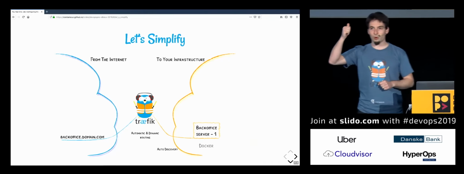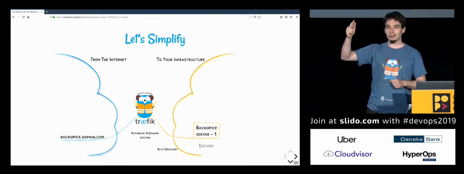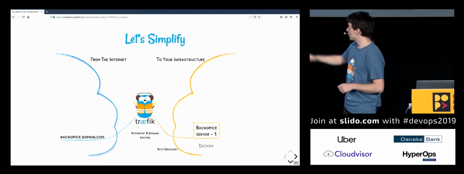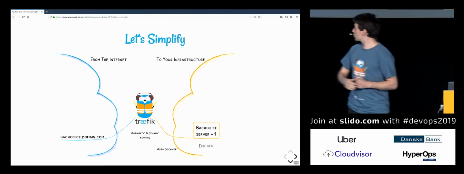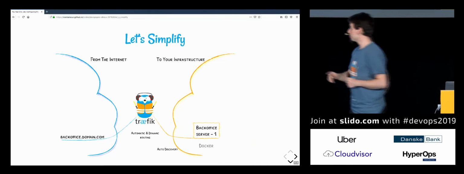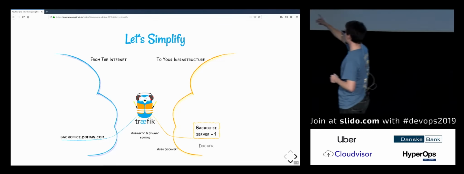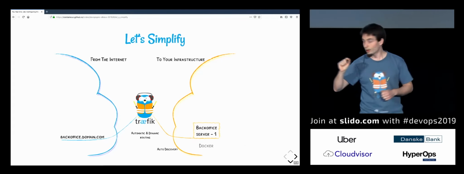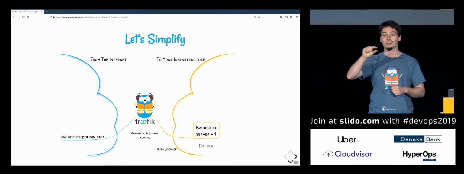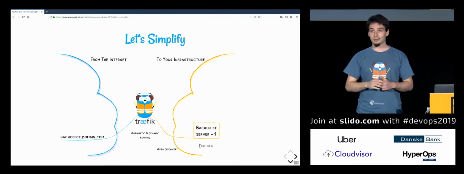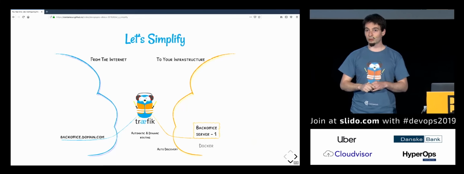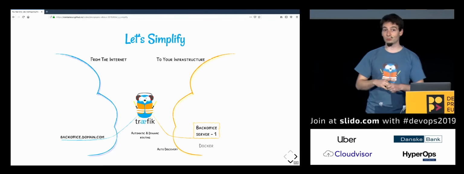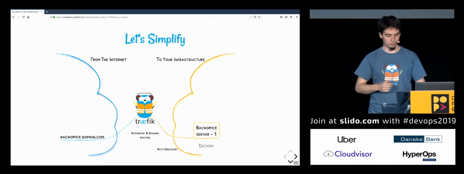One domain name for one website running inside one Docker container and one instance of Traefik. I think on the screen it's not rendering exactly, but between Traefik and the orange cloud, it's written "auto discovery", a line that you are not seeing on that screen. This means that Traefik will auto-discover its parameters and reload and dynamically configure itself based on what it can find inside Docker.